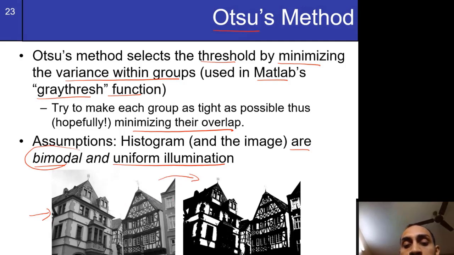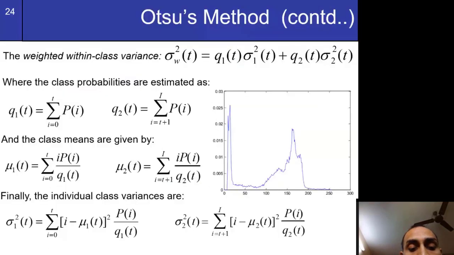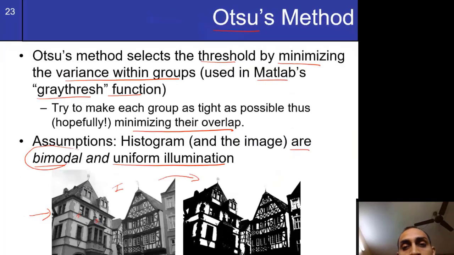It will give a threshold value which will binarize the image like this. Of course, this may not be an ideal binarization if you want to segment out this entire building into one category, but it makes sense that this intensity value here and this intensity value here are closer than the intensity value of these portions here. Any question till this point? Anybody wants any clarification before we discuss the mathematics of Otsu?